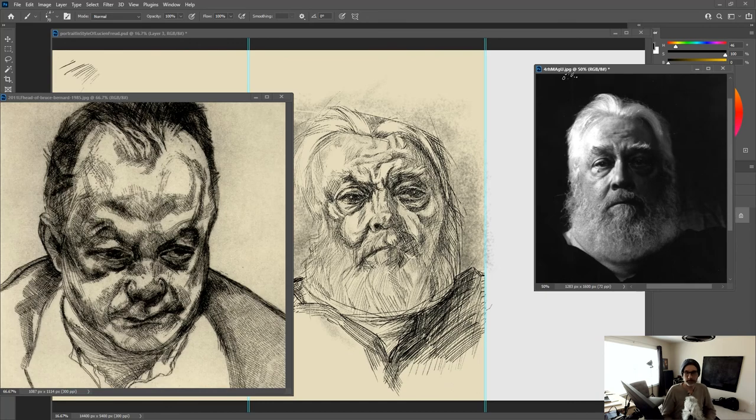I highly recommend doing this exercise whenever you're trying to imitate somebody's style. Imitating somebody's style is always good no matter what stage of drawing you're at — you're studying how somebody else abstracts the subject you want to work on, in this case portraits. It allows you to force yourself to make decisions you wouldn't make on your own and create things you wouldn't make on your own. That's really important to help you grow as an artist, not stagnate, and begin to take influences from people you enjoy. It's a good way to increase the range of what you're capable of.